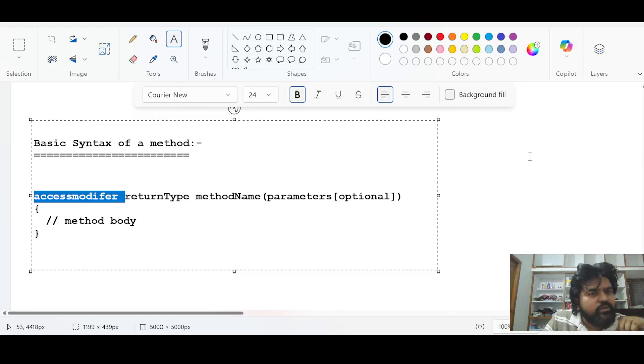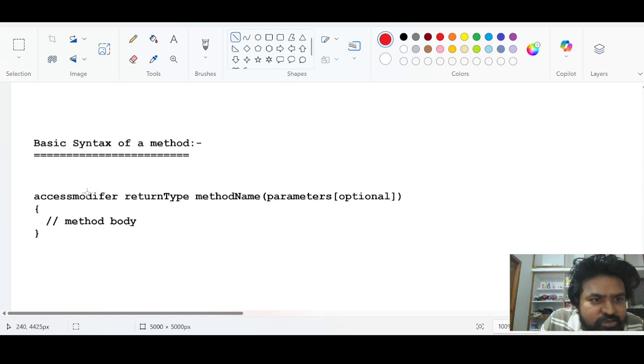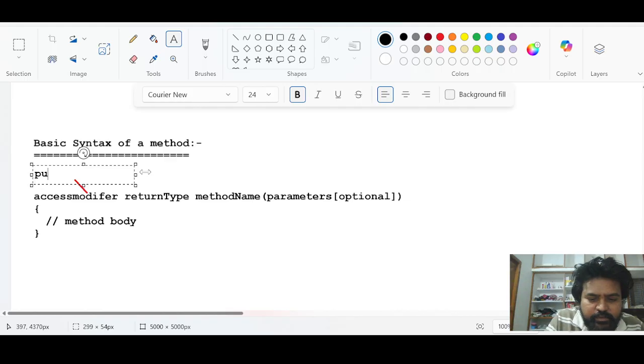Access modifier. What is an access modifier? For the access modifier, you can use four different kinds of keywords. You can use public here, you can use private, or you can use protected.